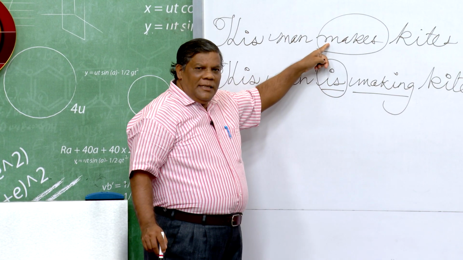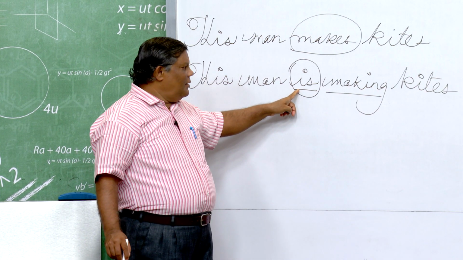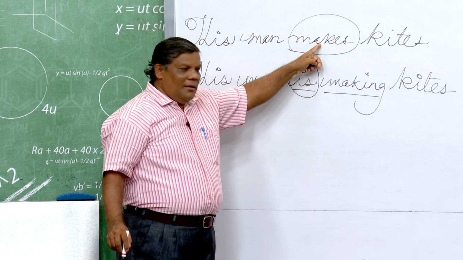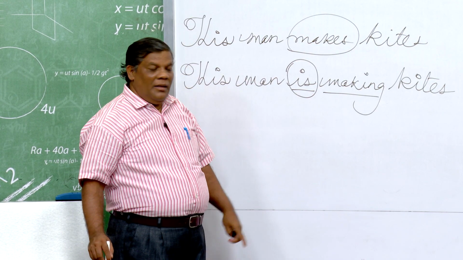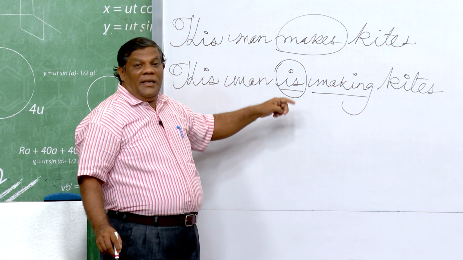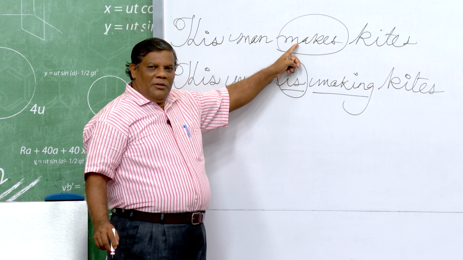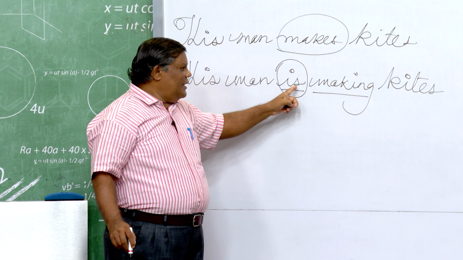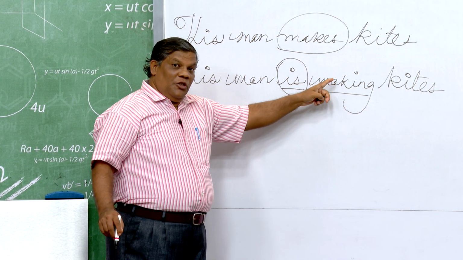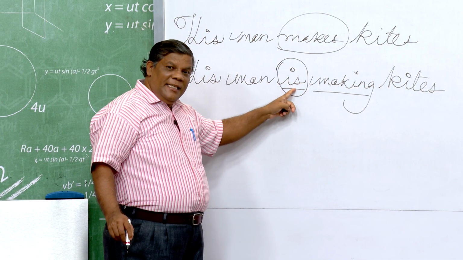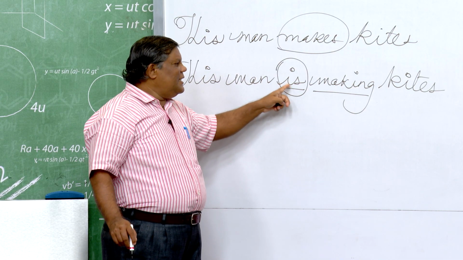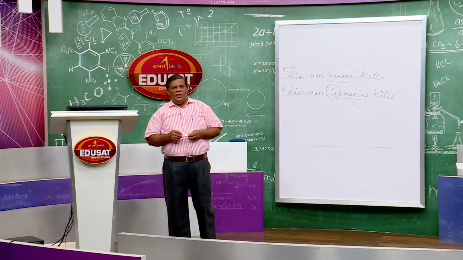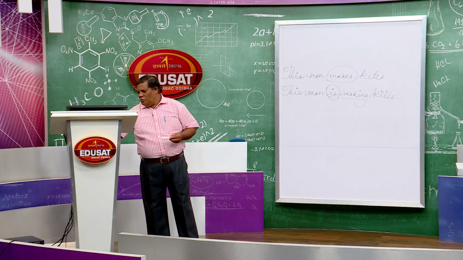Here this verb is a finite verb, here this verb is a finite verb, here it is the main verb. Here the main verb is finite, but here the main verb is non-finite, but here the auxiliary verb is finite. So, this verb carries tense, this verb is finite, this is the main verb, and here this is the main verb, this is a non-finite verb, and here the auxiliary verb is called the finite verb, and this verb carries tense. So, the verb is very important for transformation of sentences into their passive form.